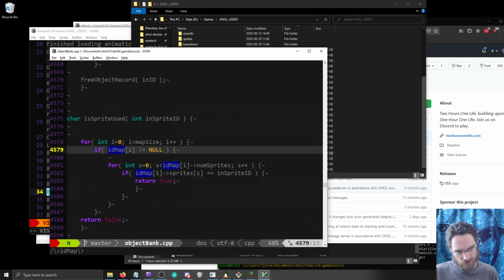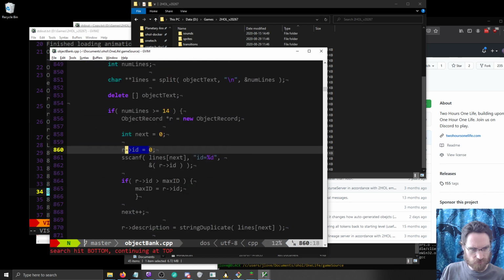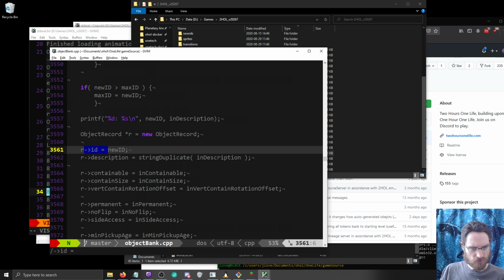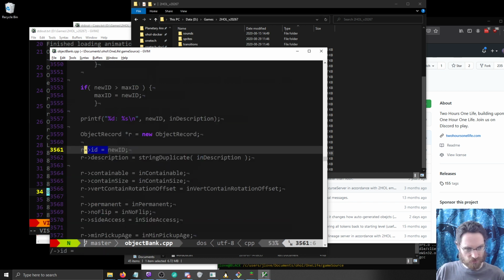Well, we've been looking at new ID inside of that function and not at, well, there's new ID and there's my print. Is it possible it gets reassigned later?